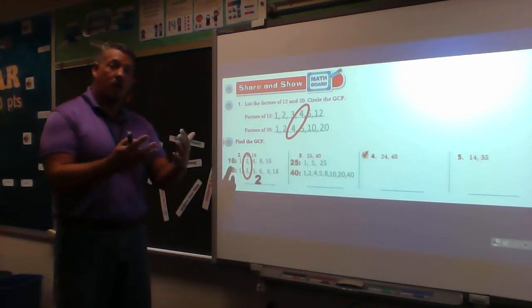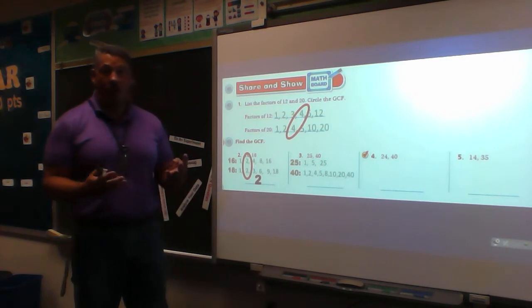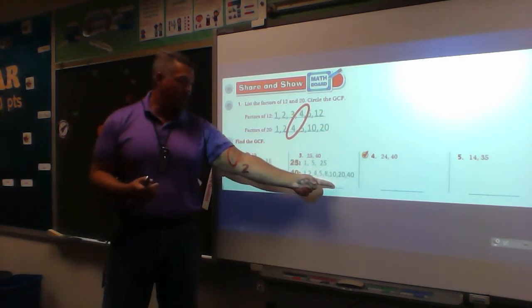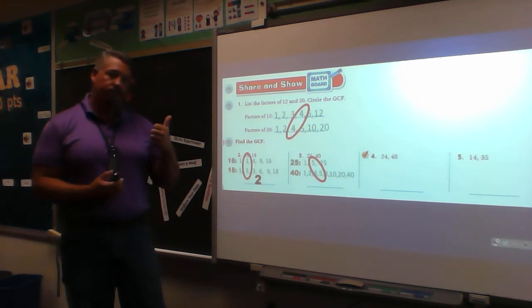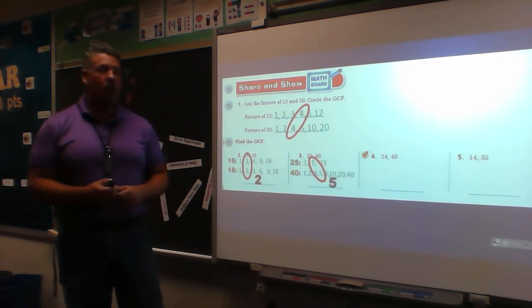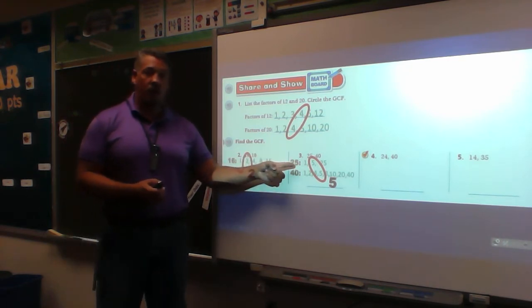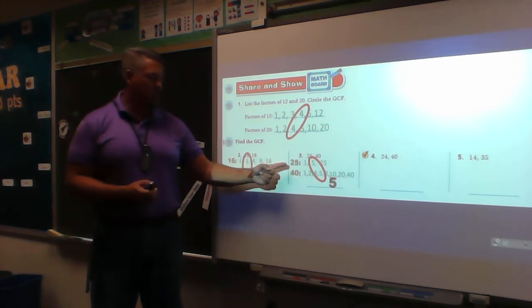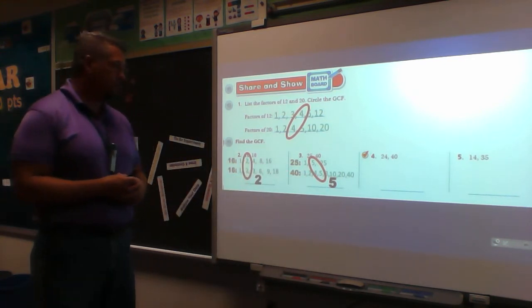Now I have to look at comparisons and find the greatest common factor. And once again, 25 only had 3 factors. And 25 is not listed below, but the 5 is. So that tells me that the 5 has to be the greatest common factor. So 2 points. You showed me your work either with a Venn diagram or by making your list of factors, and then I have my 5 as my answer.